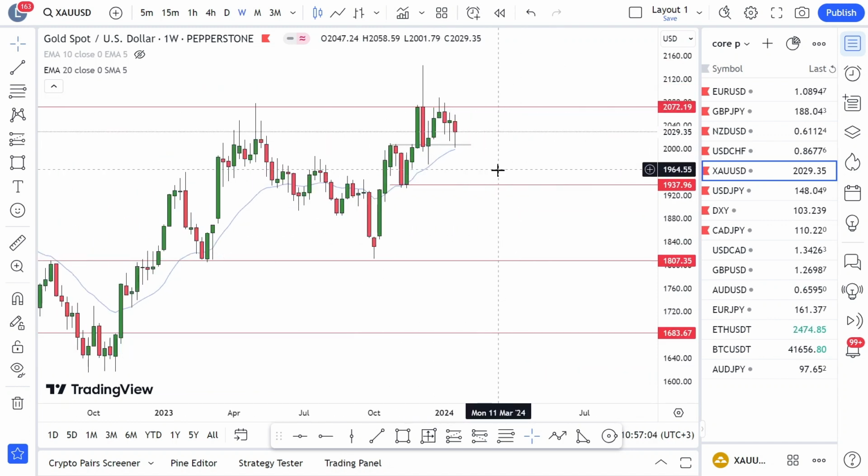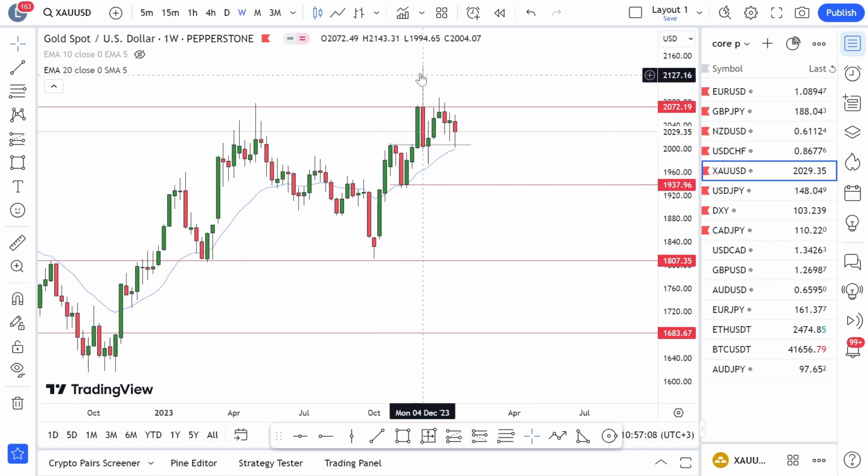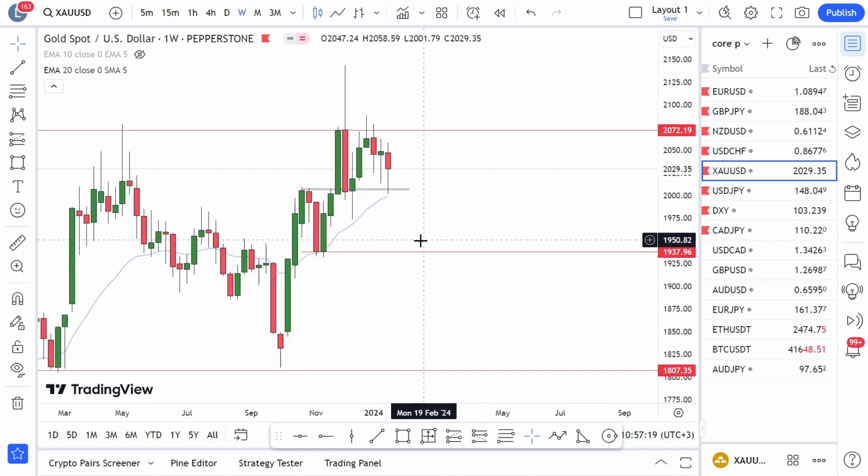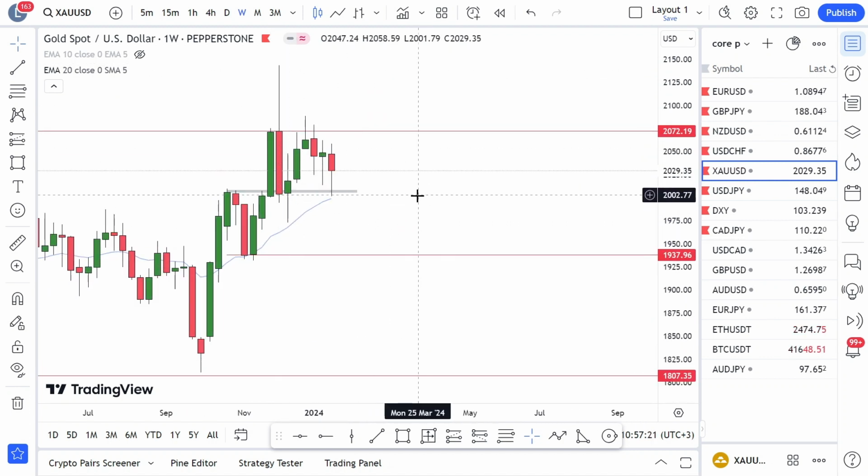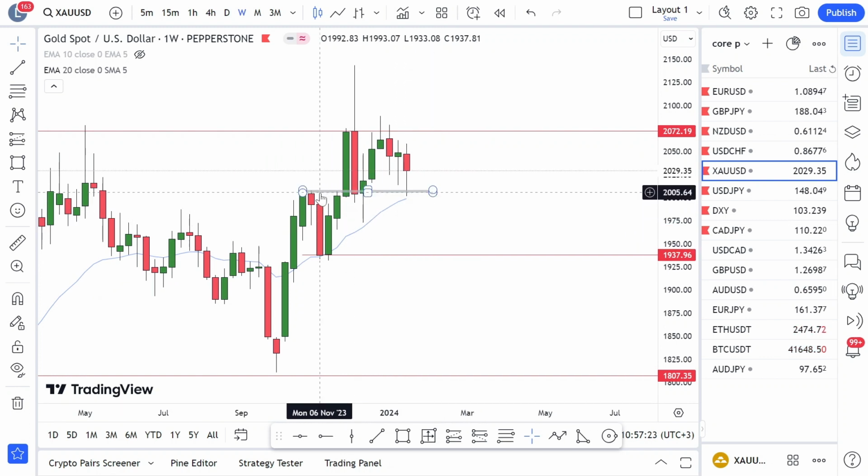Look at this one. Look at the last time. This was in December. Look at this candle. Look at that week. At some point, this was a bull candle all the way to 21. This is the weekly, 21.40, and it just closed below the level. But there was no continuation of this particular rally. So this is still a battle between the bulls and the bears, and I'll be watching out to see how it plays out.